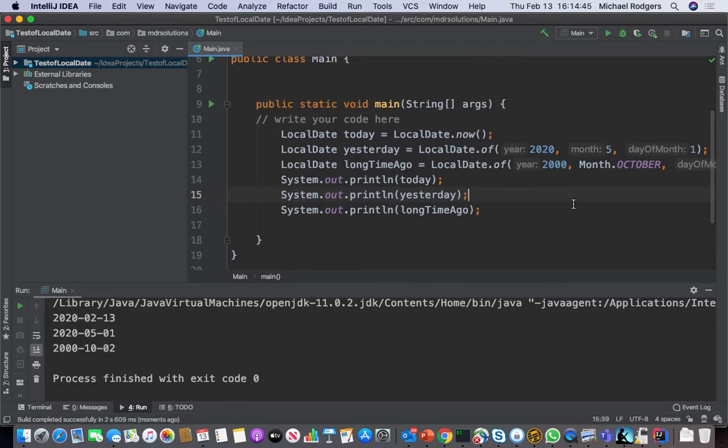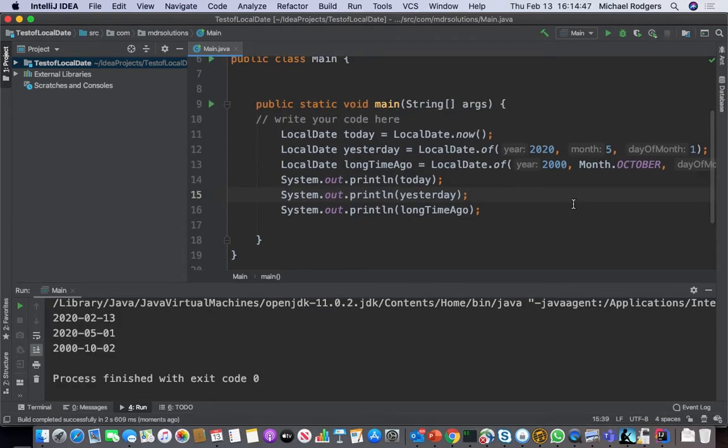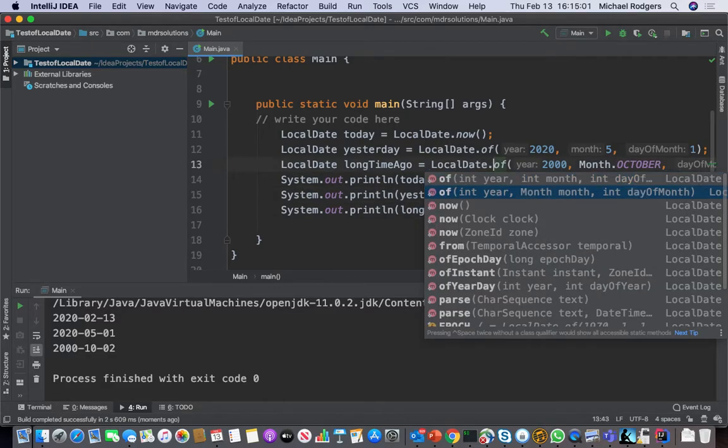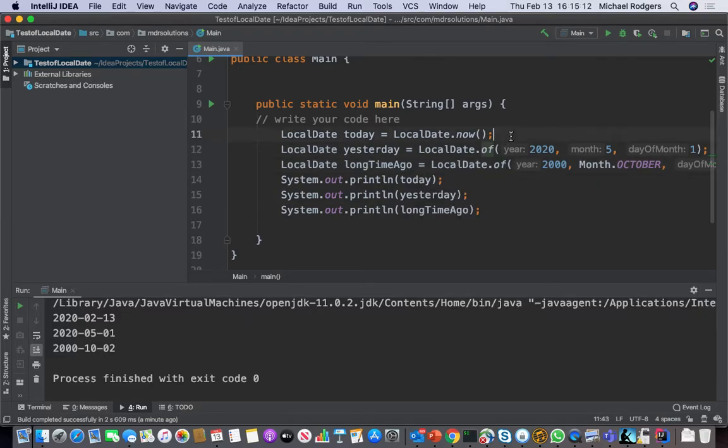The LocalDate is very important to use. I recommend that you learn how to use it. It's powerful. It makes it very easy. There are a number of other things you can do with LocalDate. There is what's called now. You can also pass in a Clock object, a ZoneId. So for example, if you know the zone ID, let's play around with that one for a second.